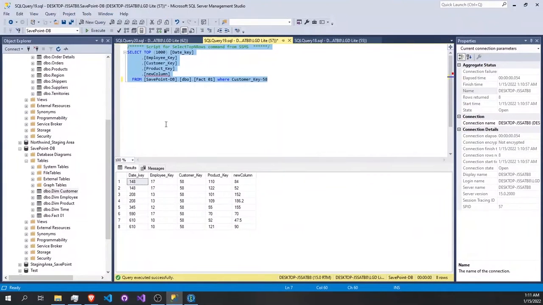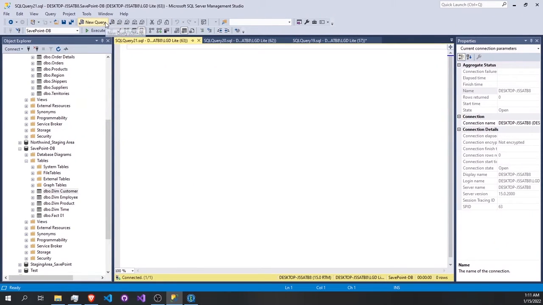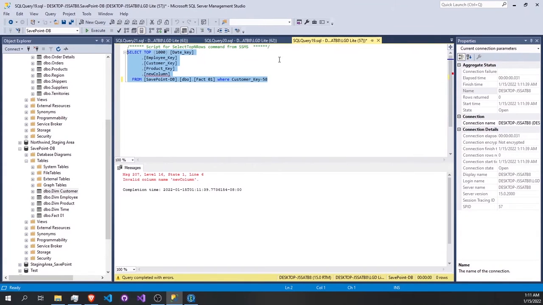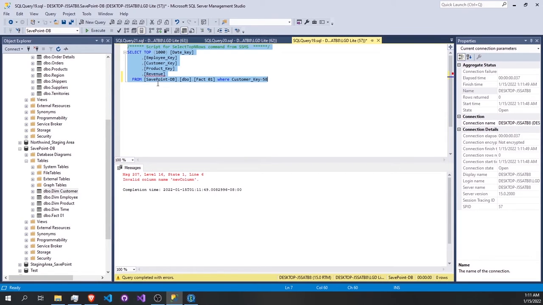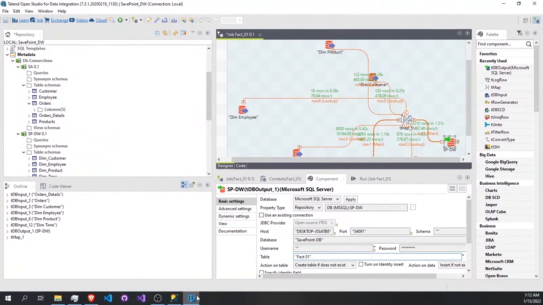Okay, let's go to our data warehouse. And now if we execute again, yeah, I'm sorry, let's go here. No, this is the table. This is not it. Of course, you need to rename it to revenue. Now, if we execute the code, as you see here, this is the revenue. Okay, so this is how to create a fact table, the first fact table.